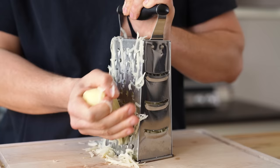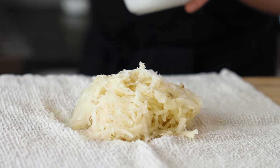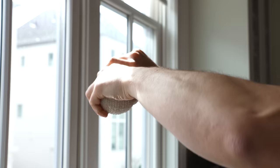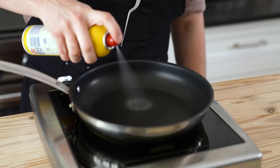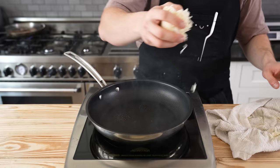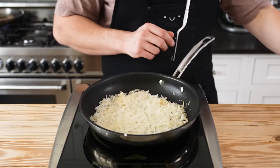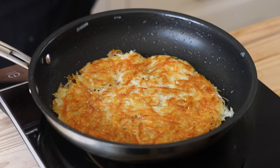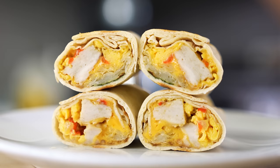First, the breakfast burrito. Start with one large russet potato, peel and grate it on the coarse or fine side of a box grater. Place it on a clean kitchen towel. Season your potato generously with salt, toss together, then wrap it up in your towel and squeeze as much of the liquid out as you can. In a medium-sized nonstick pan lightly greased with cooking spray, heat to medium. Once hot, add your shredded potato and press into the pan tightly. Cook for three to four minutes, then flip and cook for another three to five minutes. Season to taste with salt. Once crisp on both sides and the inside is just cooked through, it's done. Set that aside.